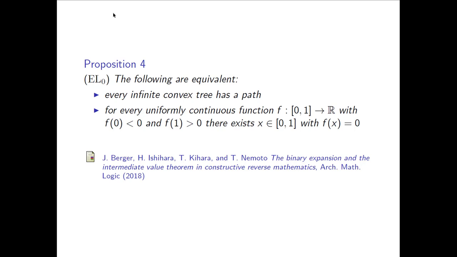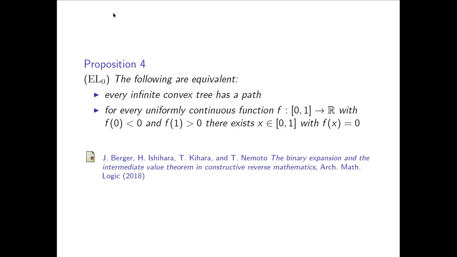How about convex trees? It came up in that reasoning indirectly, because there was some version of the fan theorem that came across, such that the bar is not convex, but the complement of the bar is convex. So that came up. But in a different context, with Takako Nemoto and Kihara, we investigated the constructive content of the intermediate value theorem. And we found that it's just equivalent to weak Koenig's lemma for convex trees. So from both sides, it approached the notion of convex trees, almost at the same time.